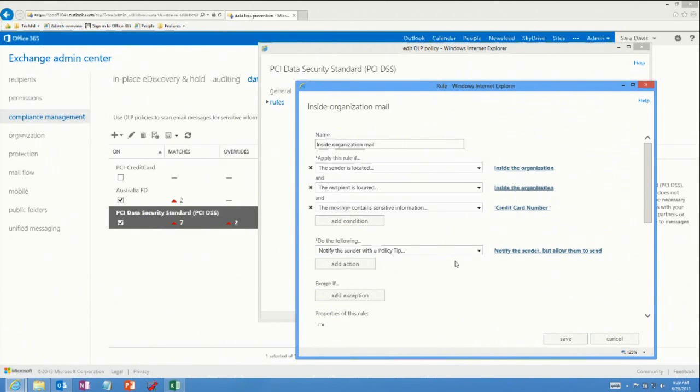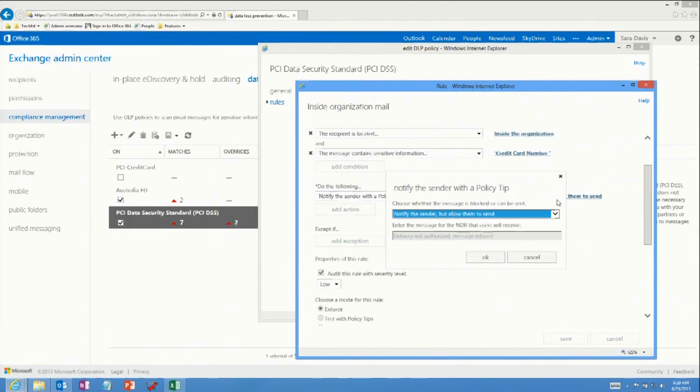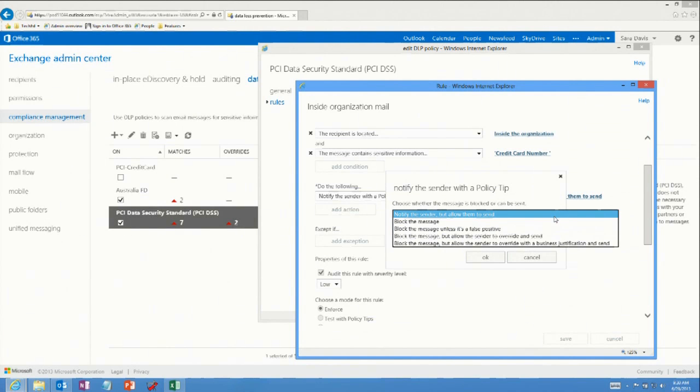The next thing that happens is we have our actions section, and here we have just a simple one action, it's notify the sender. And again, if you look in here, there's multiple options of how you can configure how we interact with the system. So again, we're doing one configuration on the back end of the server that will affect both how the policy is interpreted in Exchange Server and how it's interpreted on the client. So there's really one point of management for you to worry and keep up to date moving forward.